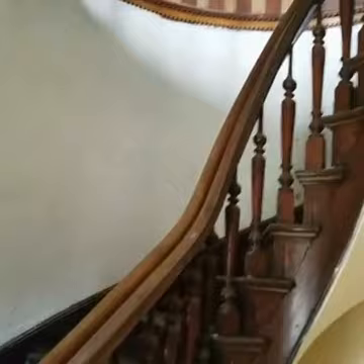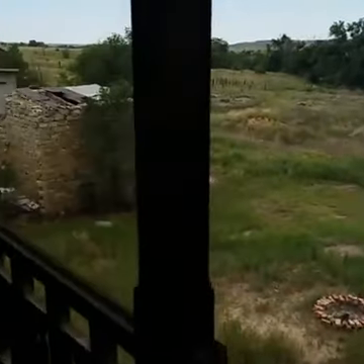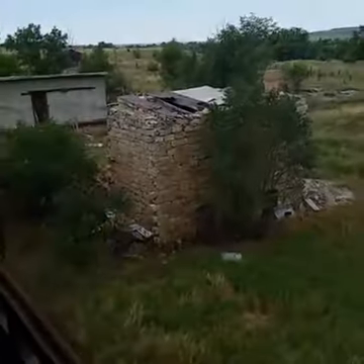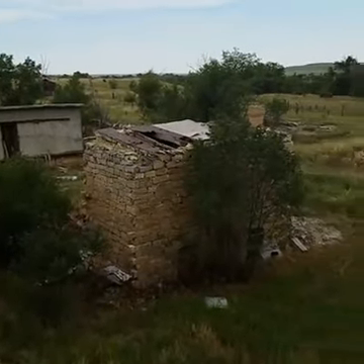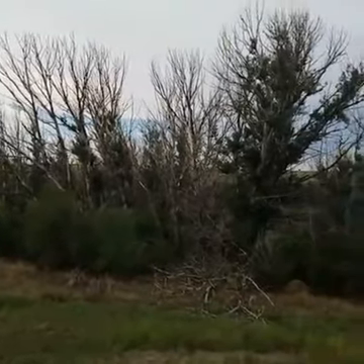I'm going to find a room downstairs so you guys can kind of wander through a couple rooms so you can see some movement, and then see where you guys kind of land. This is what the outside looks like. You can see there's some old buildings over there — it backs up to this forest here, which has a lot of dead trees.